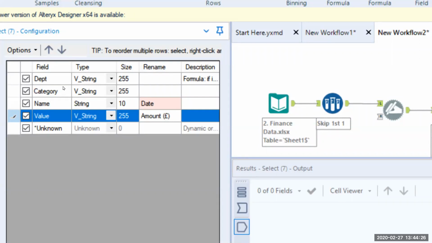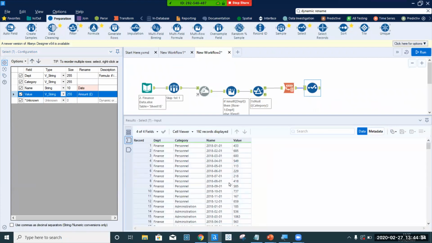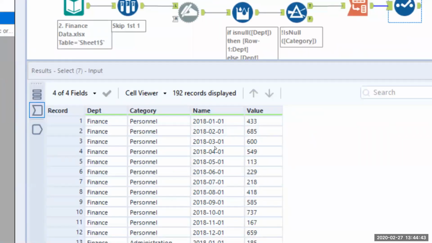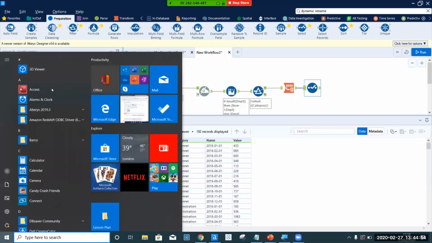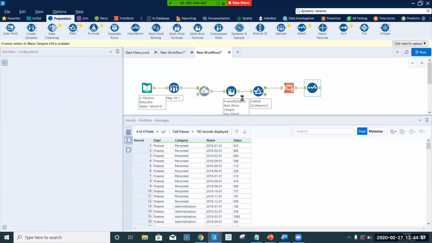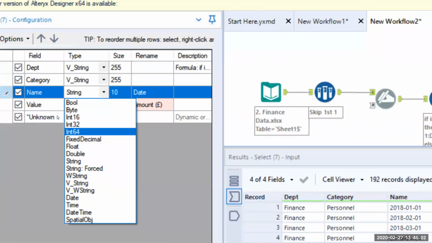And now in our previous example, I initially tried to change order date into a date using the select tool. Let's look at the structure of this date to see whether Alteryx will recognize it as a date field already. Now we can see that it's in the format of year, month, and day. And that's exactly the format that Alteryx needs to recognize a date. So let's change this name field into a date.